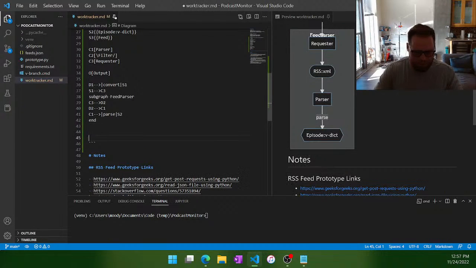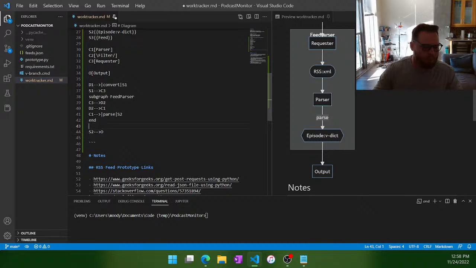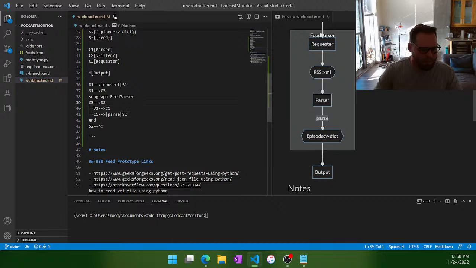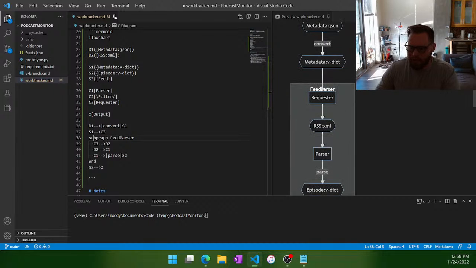And so S2 goes to O. And add some spaces here to just indent these things. And there we go. All right, so now I have this feed parser going to the requester.